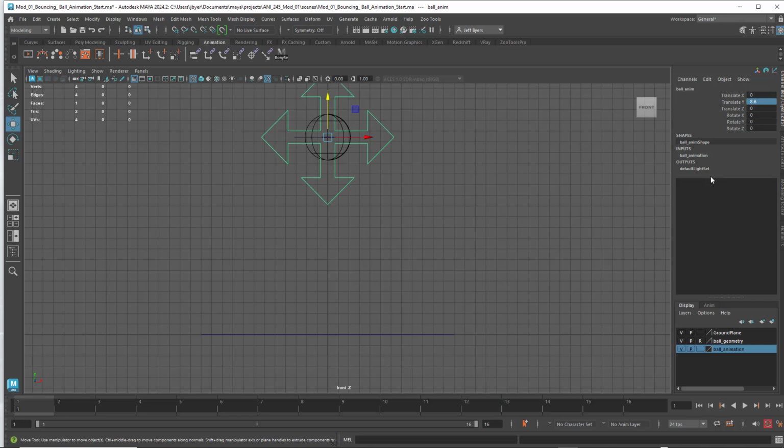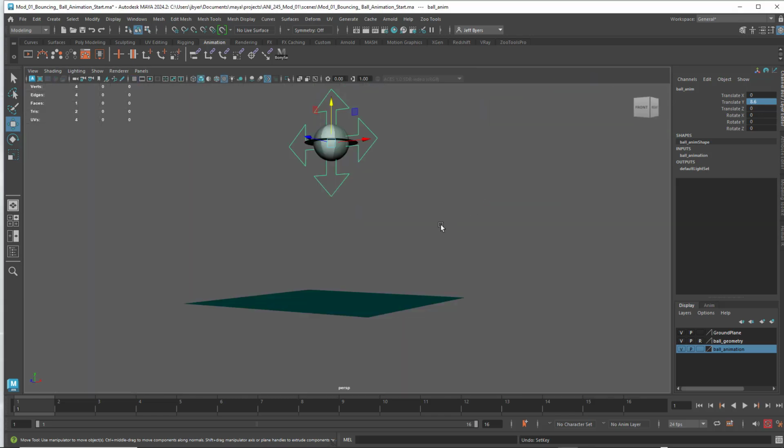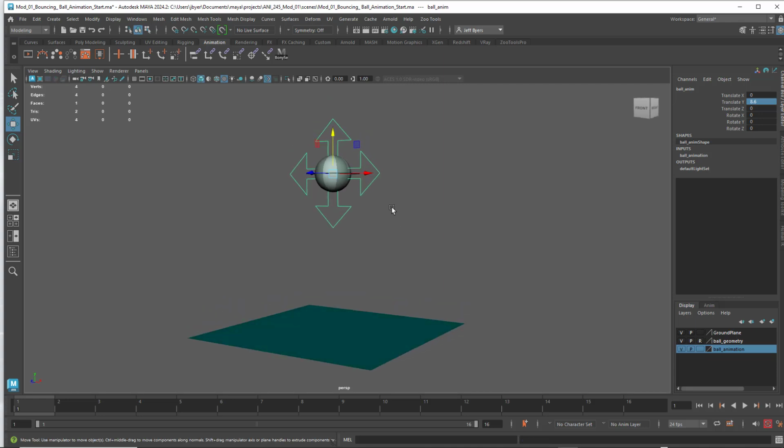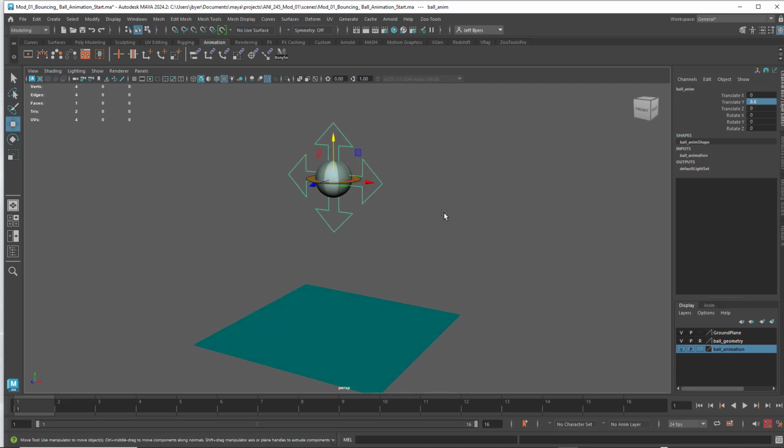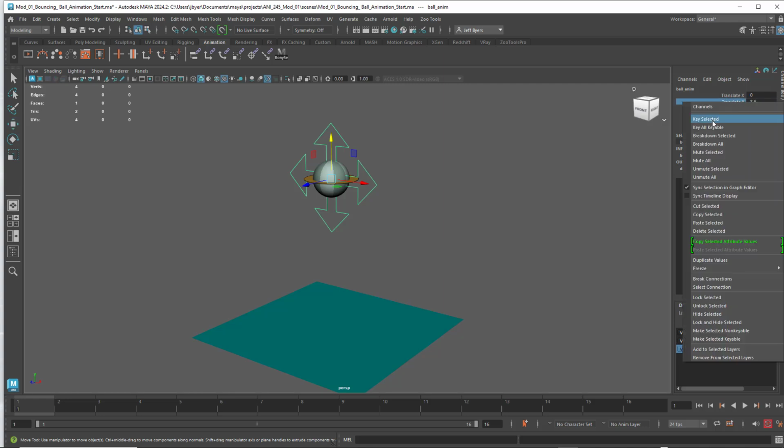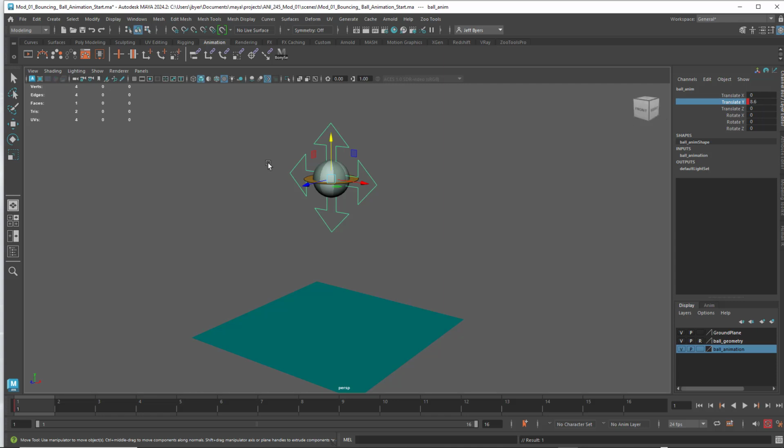And we can right click over this too as well. We can hit the S key, which keyframes all of those translates, okay? And there may be a point, I'm going to go Control Z, there may be a point where you just want to keyframe just one certain axis, okay? Like today we're just doing one axis. Why not just keyframe that? So we'll just do that by right clicking over this and going key selected, and that will only keyframe that one position at that one axis, which is Y, okay?